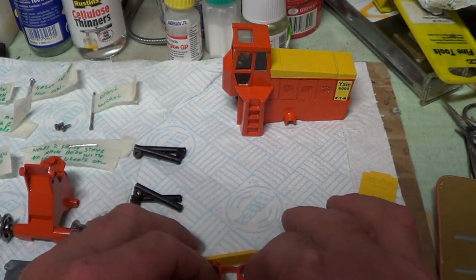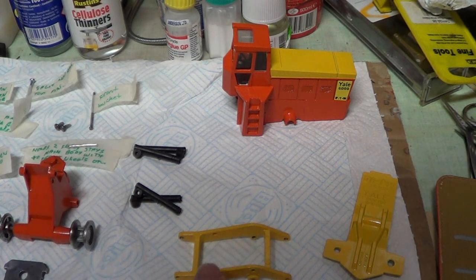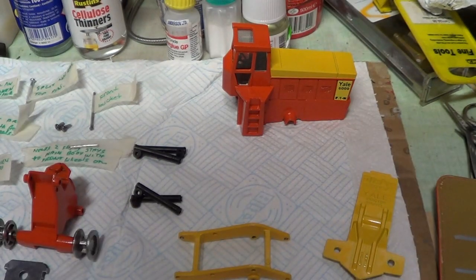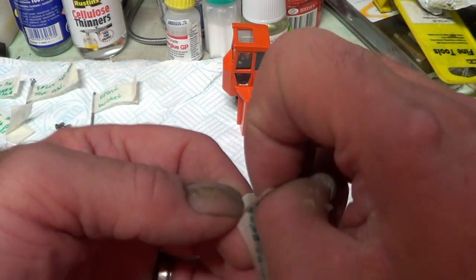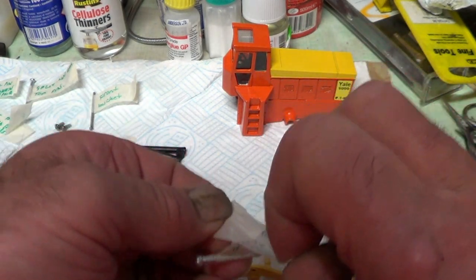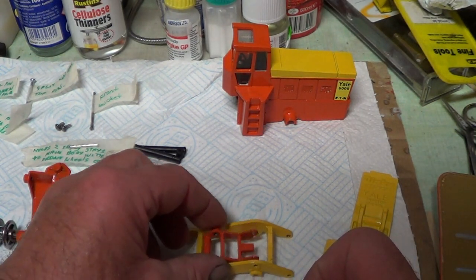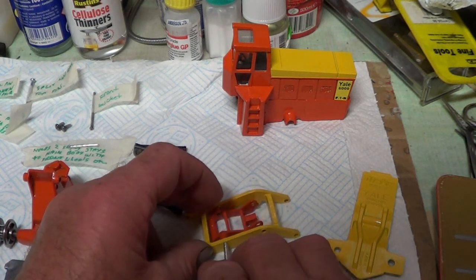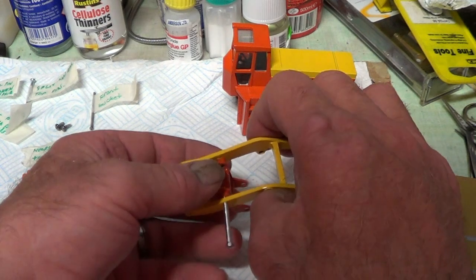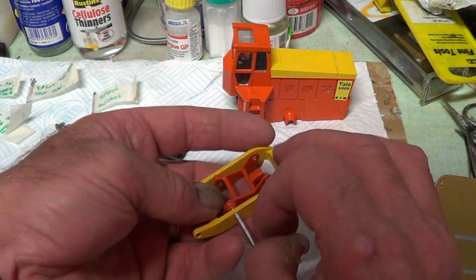Right. Now, I need the pin that goes through there. There you are. Holds broken bracket to frame, that's the one. I'm going to have to pin these over, so I don't know how I'm going to get on with that. I'm going to do it with my drill, and we'll see what happens. Okay, so that goes in that way. I think. I hope.